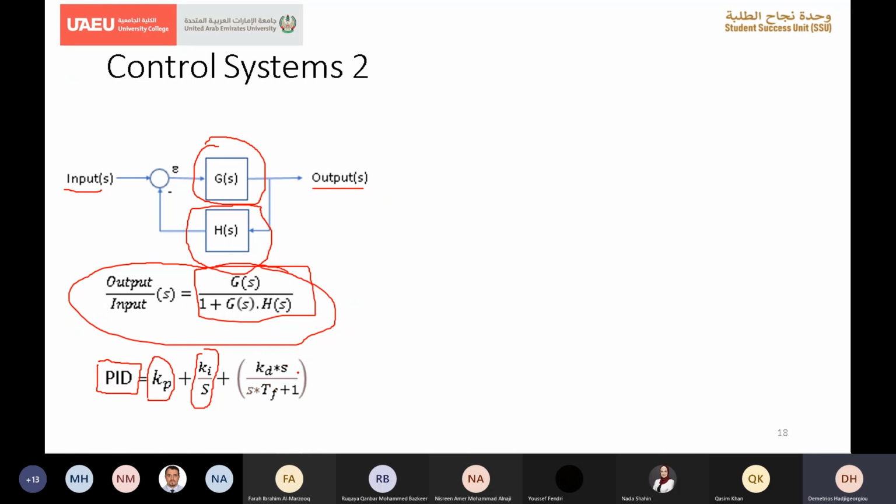Rather than having just the S term, in practical implementations you have S over a time constant times S plus 1, and usually you try and make this time constant a small value, so you can approximate that it is almost 0. So it gives you Kd S over 1, which is your differential term. But in reality, this is what is actually implemented, and there are very good reasons for doing that.